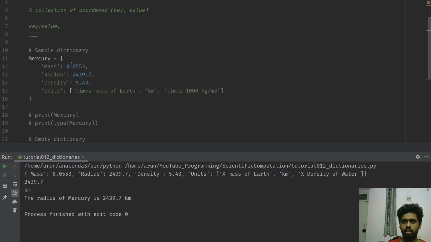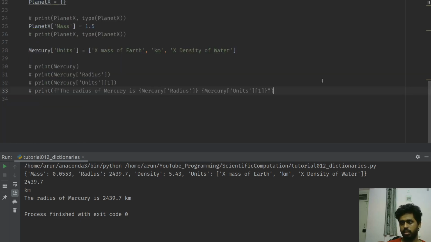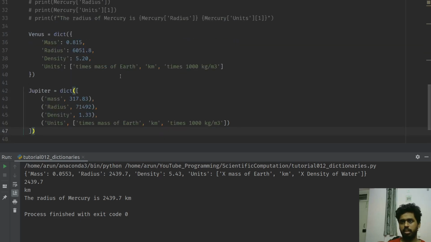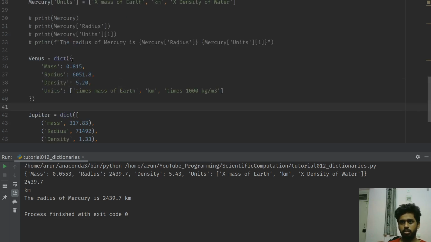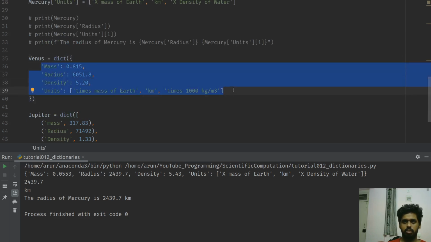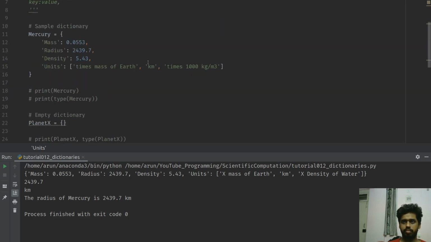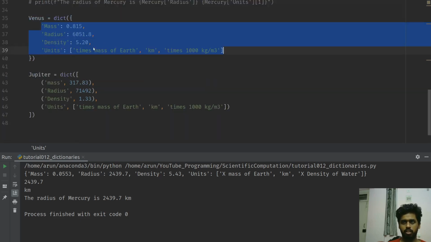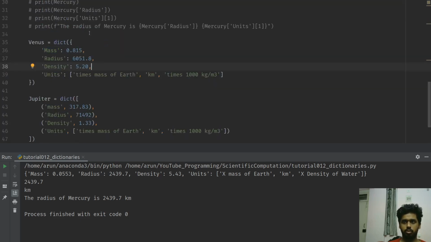Let's say I want to create more entries to dictionaries like this, right? Instead of doing like this, there's another way to go about. What you can do is call in the dict function available. So there are two ways to go about it. I'm just going to copy this code. I kind of prepared this a little bit early and paste it because there's not much value in typing this part. So what you can do is call in the dict function and pass in the particular values like this. Not a big difference, you can directly create it, but in case you want a conversion function and all, you can do it like this.